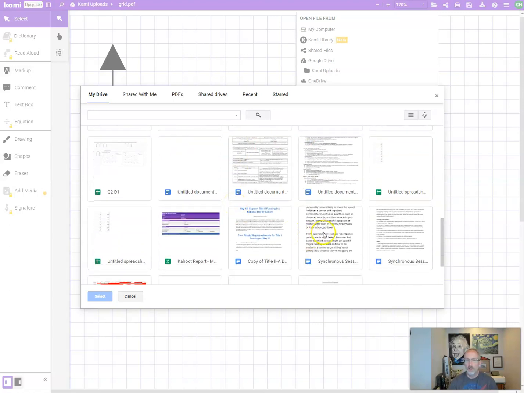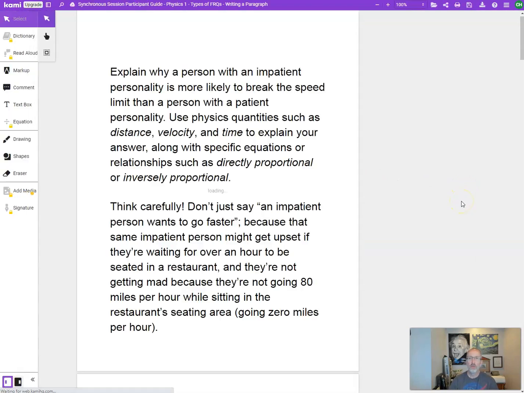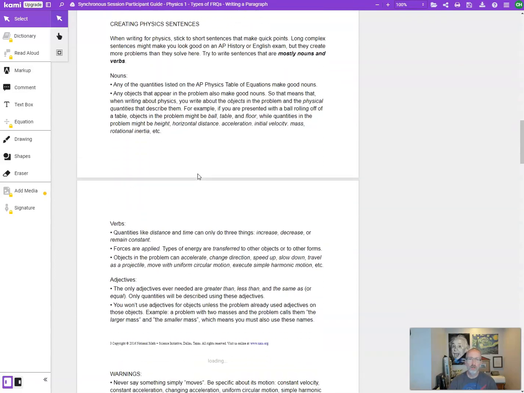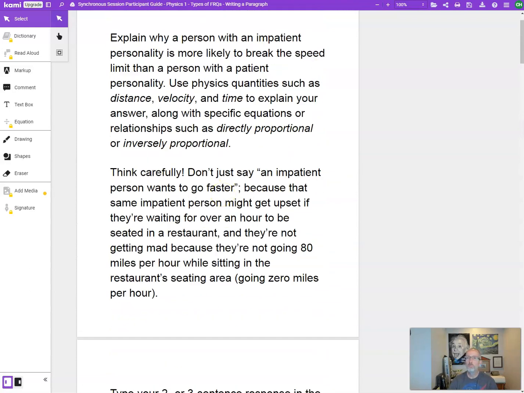So if I go in, I can also pull this up and select it. And this is just a document that I had within my drive. When it comes open, you'll see that I've got some things for students to take a look at. So maybe you want to go through and have them highlight something.